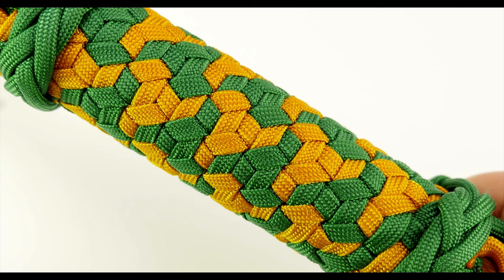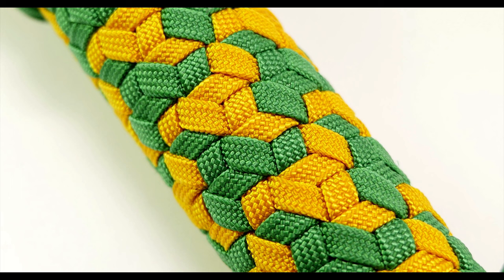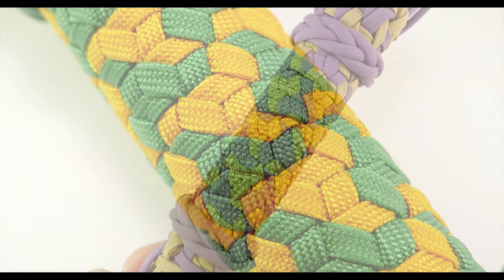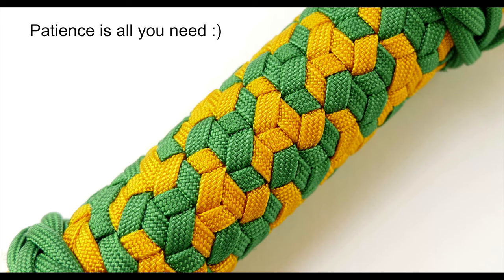In today's video, I'm going to show you another variation of the triaxial weave. This one is called Pinwheel Triaxial and it is quite a neat design. Like all triaxial weaves, it is done in 3 dimensions and it is really important that you bring quite a bit of patience while learning this one. The technique itself is fairly easy, but learning it is not. It is nothing that you can't handle, but you do need to be prepared for it. Now that I have scared you, let me show you how to do it.